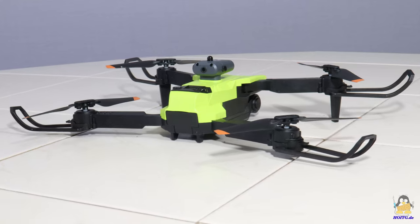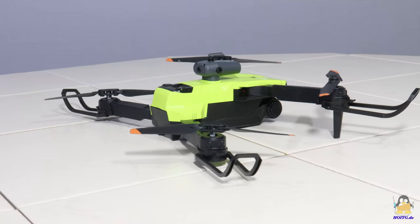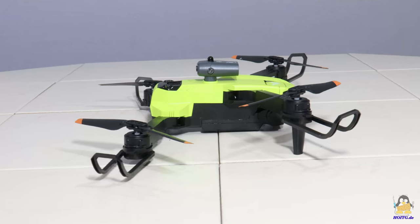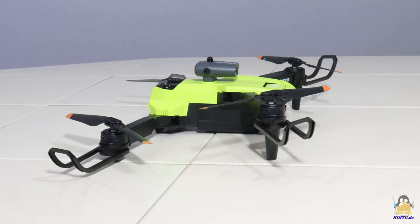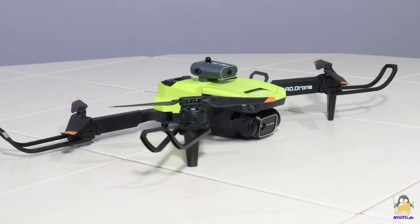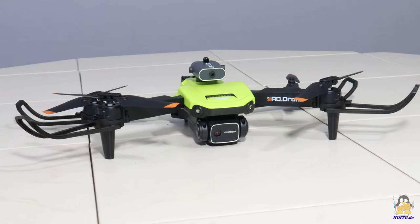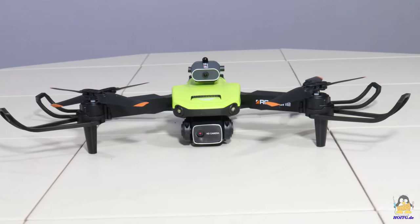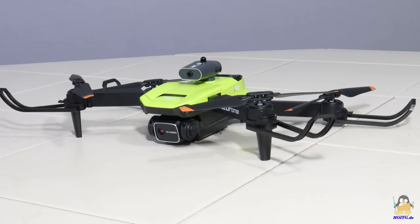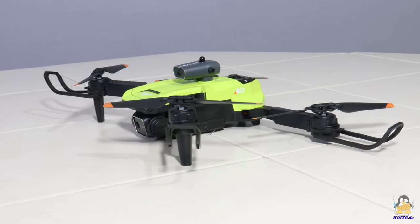The quadcopter's chassis and arms are made of high-impact plastic, and the rotor plates can fold back in case of contact with an obstacle. Overall, the drone is very rigid and can withstand common crashes without damage — I tried that successfully several times involuntarily. Due to the weight of well under 250g, the quadcopter can be flown without an EU drone license. However, the operation is not hazard-free, as the sharp-edged rotor plates are not completely shielded. The gadget is not foolproof; the pilot should have common sense.